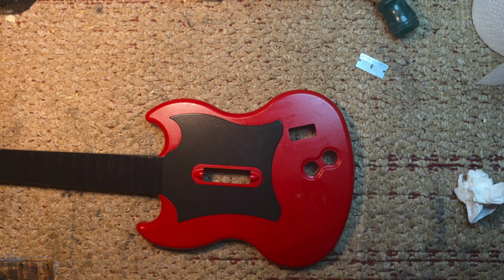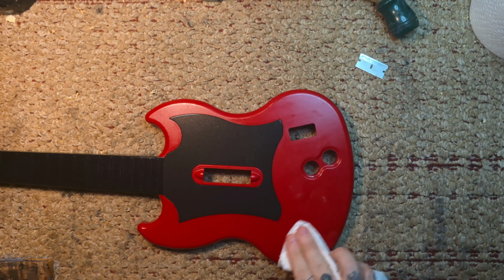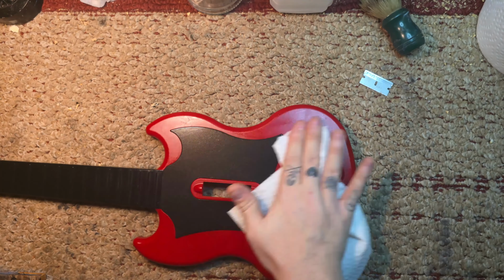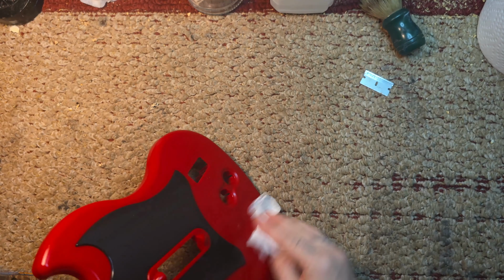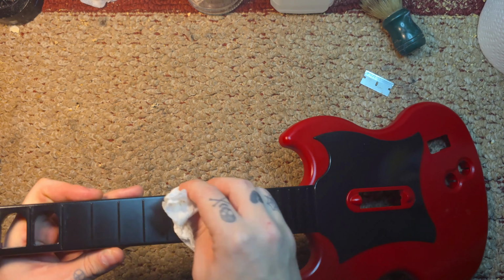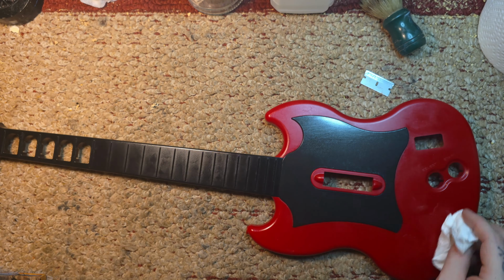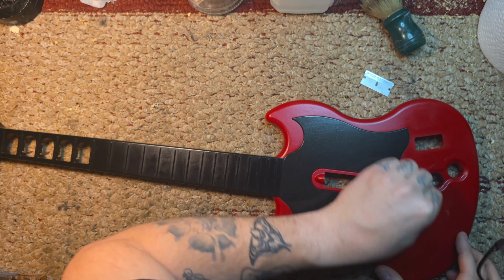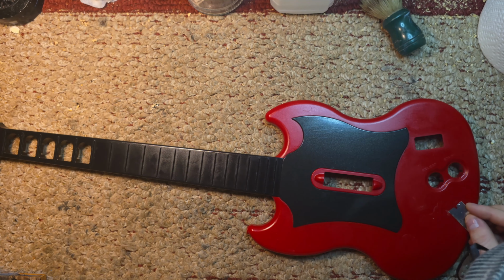Now here I'm using some lemon oil for an actual real guitar's fretboard, like a rosewood fretboard, to hydrate it, because it's oily, so it helps get the rest of the sticker residue off. It also shines the plastic up a little bit, which I didn't like. So I went back in and gave it a fresh wipe down with some isopropyl alcohol.